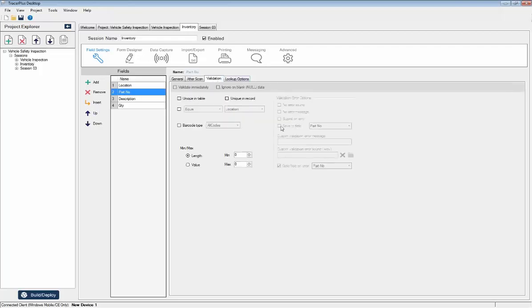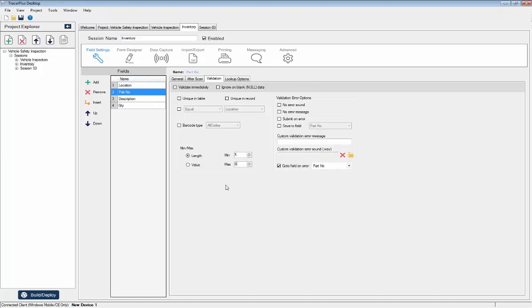There's different validation settings. You can validate the data on the form. For version 8, there's new features for custom sounds for your validation. So if you wanted to, you can select a WAV file here, and you can do a custom sound for each field validation that may fail. So you can have different sounds based on different validation failures on your form so that the user, just by hearing that noise, knows exactly what they maybe missed on the form. So maybe they forgot to key in a quantity. They hear a certain sound, and they know, okay, they've got to go back and select the quantity there.